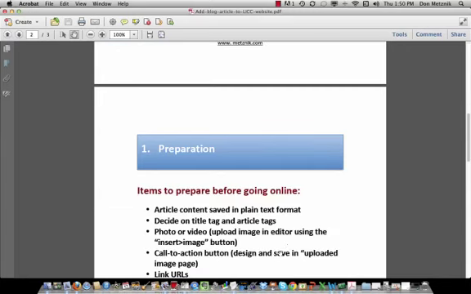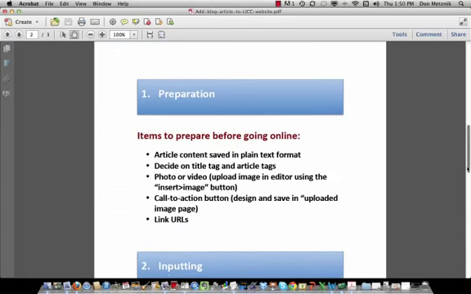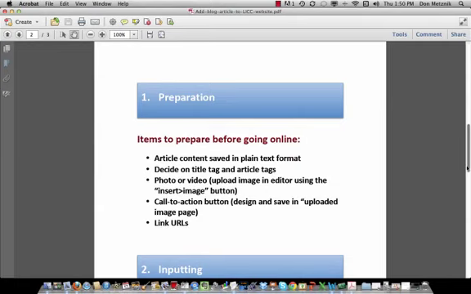Now, before we get to the video, I prepared a type of cheat sheet for you. These are the things that you're going to see in the video, and here are the steps that we're going to take. There are really 3 steps, and the first one is preparation. What I like to do is to put all of my content materials together and save them before I actually go online and create the blog. This just saves a lot of time and effort and a lot of frustration.